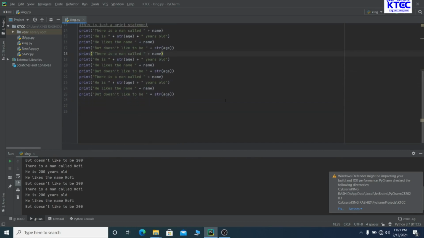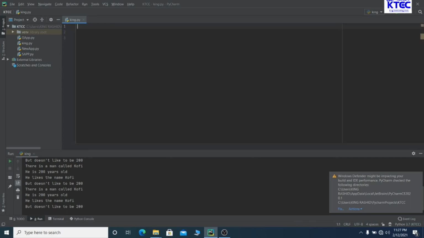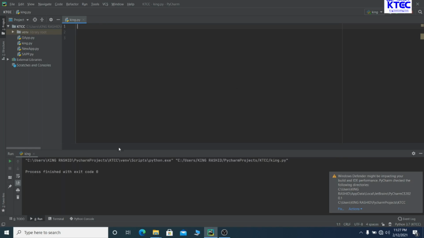Now let's see how we take inputs from users and then display output or whatever we want to do. Let's take a name and then the age from a user. We prompt the user to enter their name and their age. Then we take these two and display something. Maybe you can say his name is so and so, he's so and so years old, or something like that.